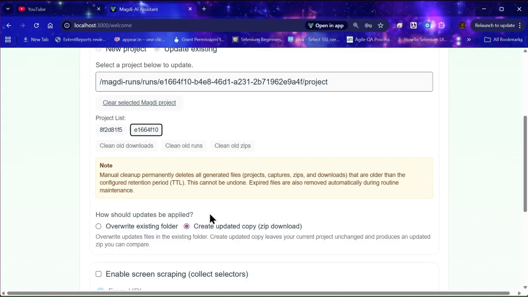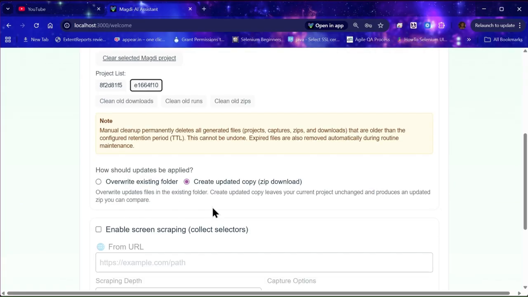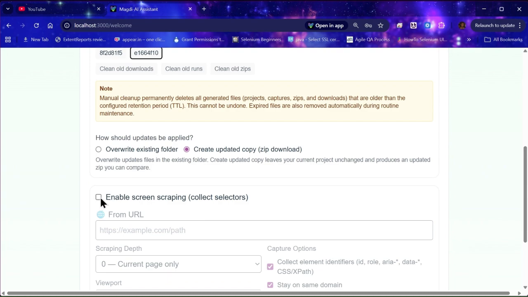Sometimes what you want to do is have the code generated, review it before you merge it into your existing code for your automation projects. Instead of just having it automatically overwrite, you may want to assess if the code is up to the quality that you would like before overwriting changes that you know already work.